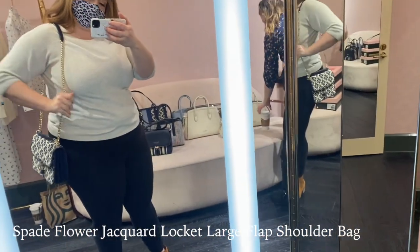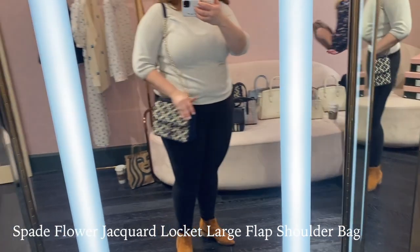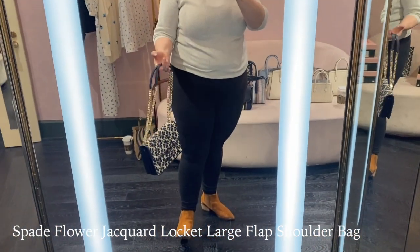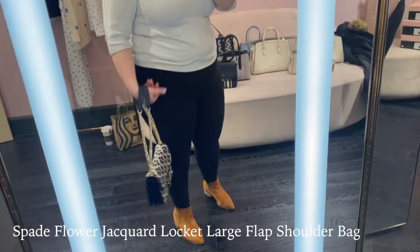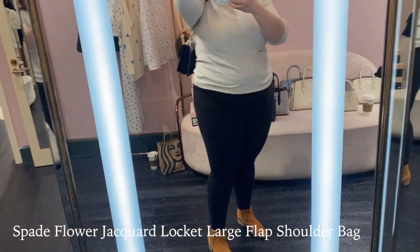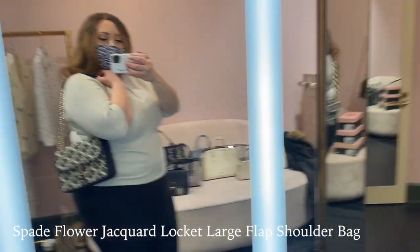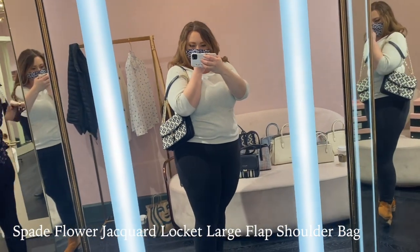The spring and summer bags from Kate Spade — this is a new silhouette and more importantly a bag that I fell in love with mostly for that print. I'm very keen to get something from this print today. I love how it's just like a carefree shoulder bag. Shoulder bags are really trendy right now, and I love that blue flower jacquard. It's so cute — it even matches my mask!